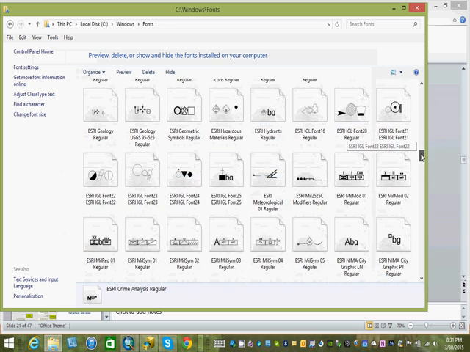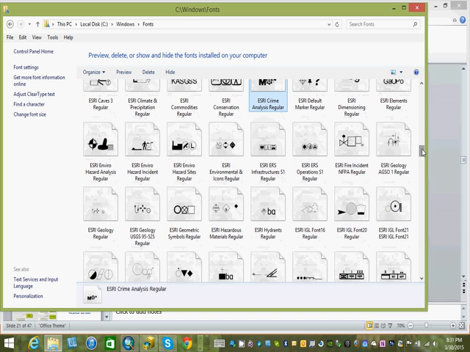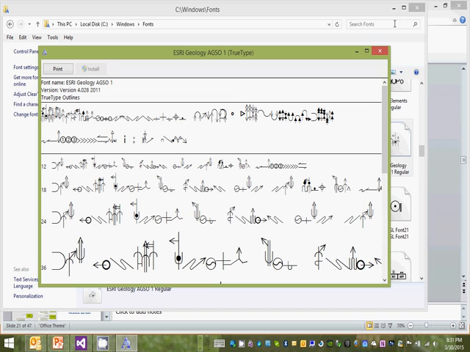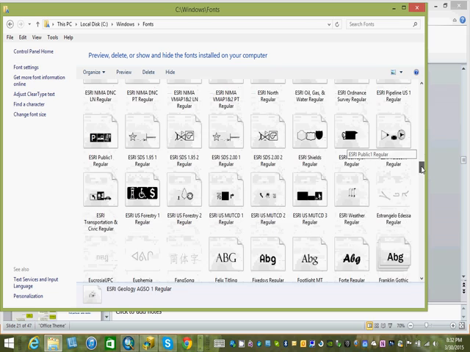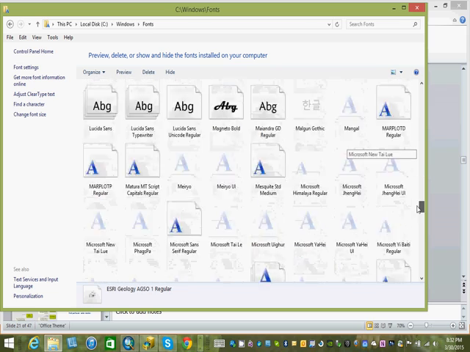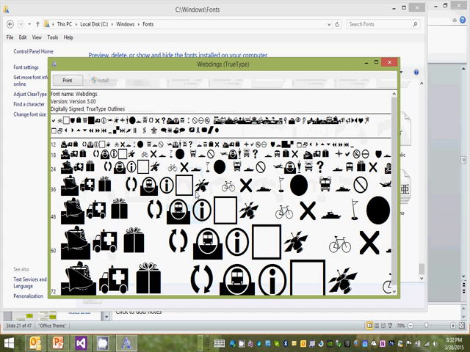If you're a geologist, all the different symbols you'd see on a geologic map. I am not a geologist, so I can't explain these. I used to be able to. And so on. There's also a couple fonts, Webdings and Wingdings, that are not specific to Esri. These come on every Windows. Microsoft puts these out. It has some other symbology that you could use. An ambulance, a satellite, a bicycle, and so on. So there's a lot of different symbols available.